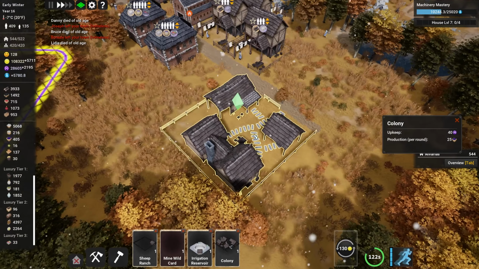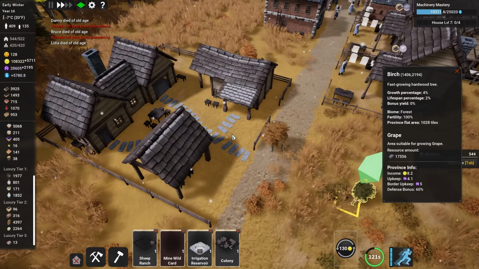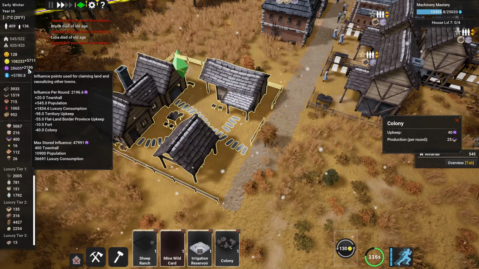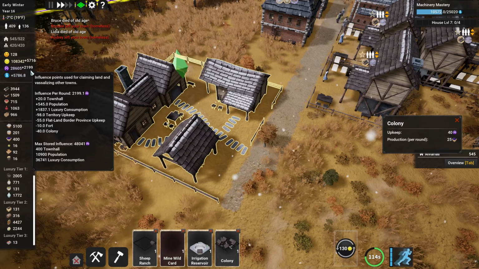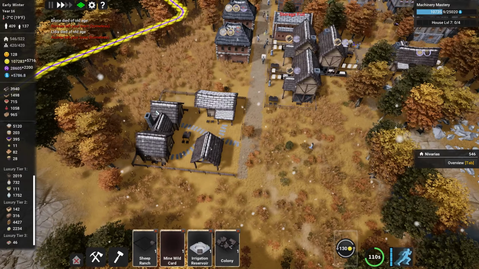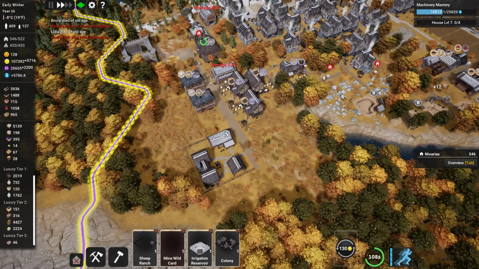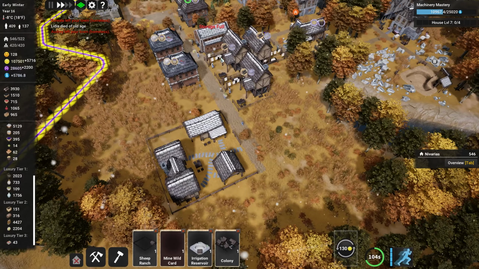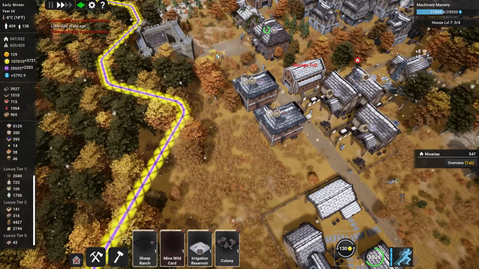And there the colony is finished. Thus we have this rather big building, and it actually has an upkeep of 40 influence, so it does cost us a bit of an influence balance, but it is producing 25 grips per round. Pretty cool. So we can't have the farms here, probably because it's perhaps, I don't know, too cool. That's my role playing of it. But in that regard, it produces some grips for us.